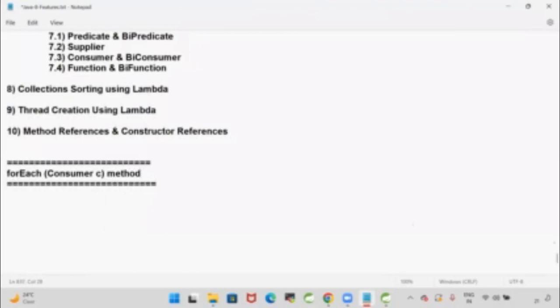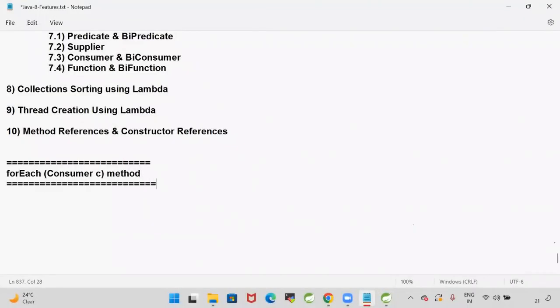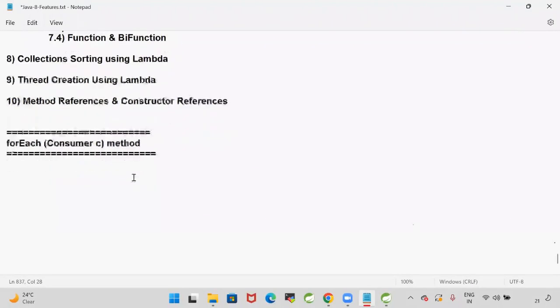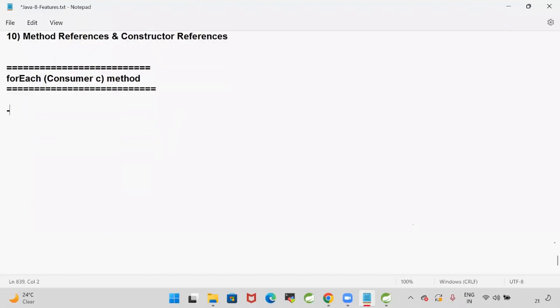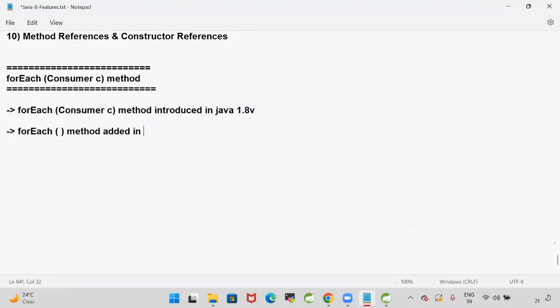What is the forEach method in Java 1.8? The forEach method was introduced in Java 1.8 and added in the Iterable interface.